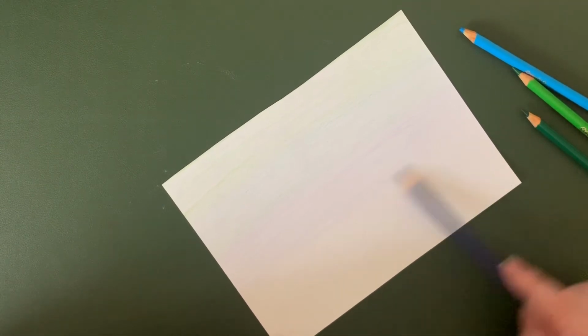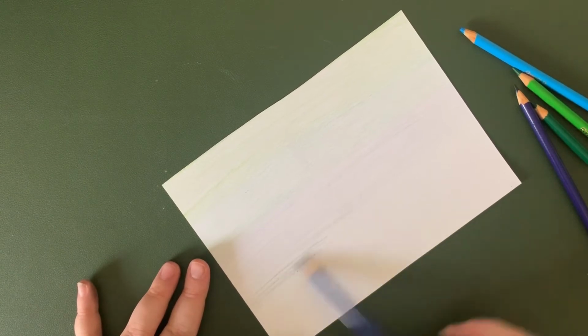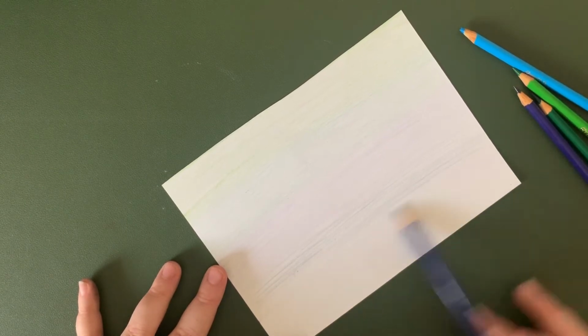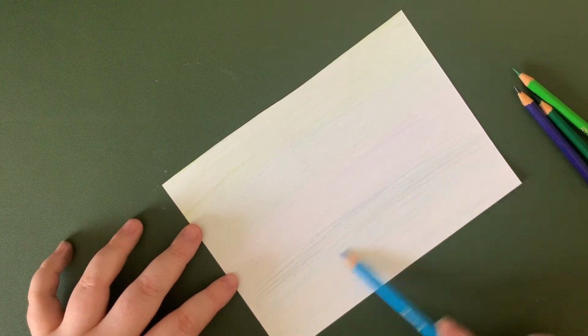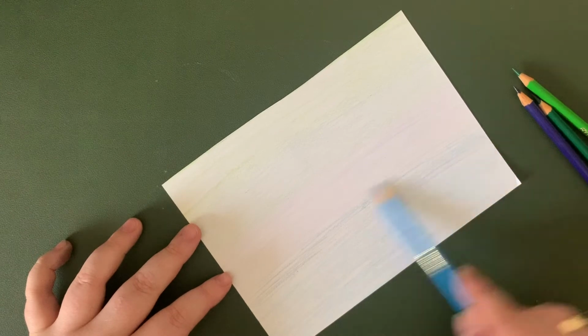You know what else I think I need? I think I need my dark blue pencil too. There we go. Ooh, this one's quite dark. It's probably a little bit darker than I want, but that's okay. Got to be very light with my hand. Super, super light. And I'm just going to use a little bit of that because it's way darker than I thought. And I'm going to put my light blue over the top. There we go. And that will be my wash for the background. So like I said, I'm doing it super light and filling the whole background, every little bit of it right to the edges. And that is my wash for my background.